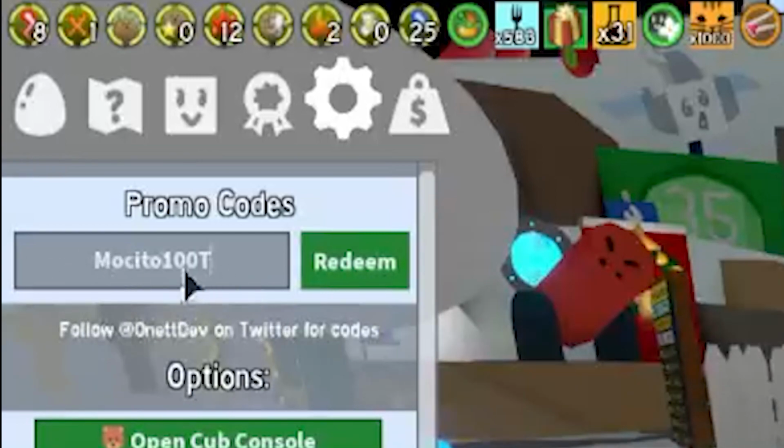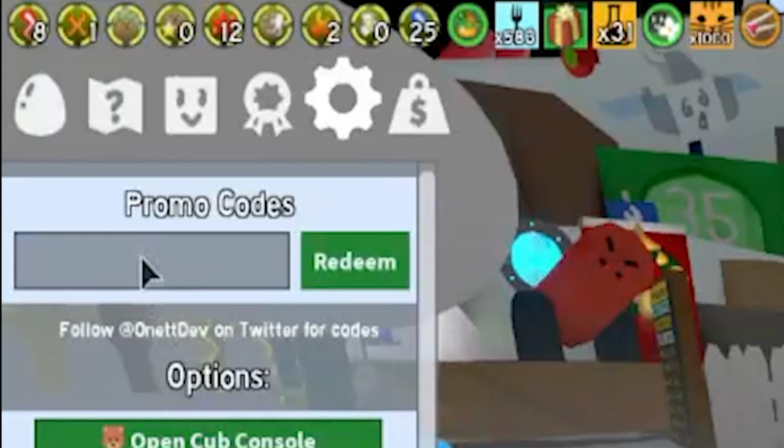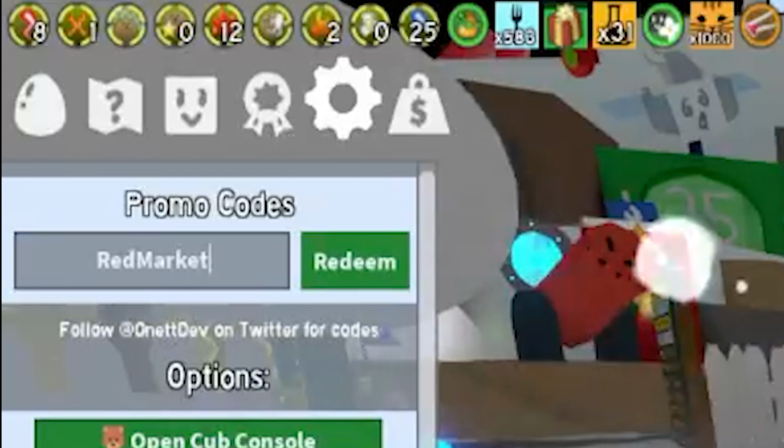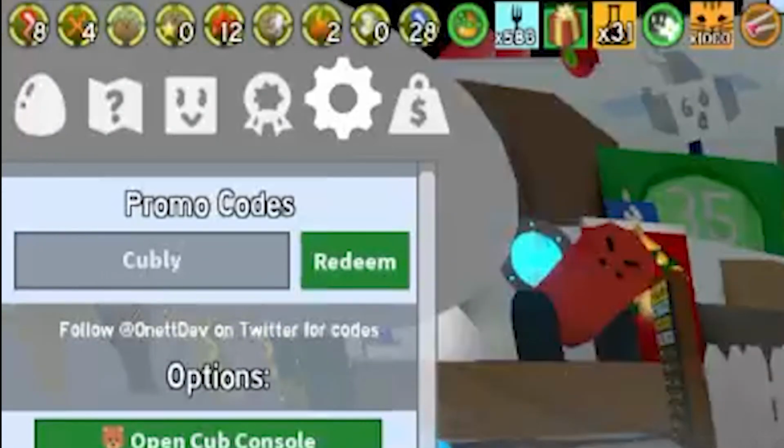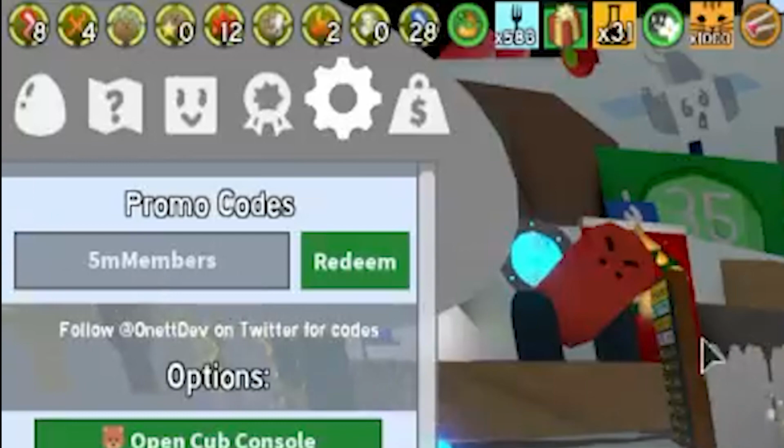There you go. Then we also got Mosedo 100T, like that. So redeem that one as well. There you go. Then we got good red market, like that. Redeem that one as well for some easy buffs. Then we also got this code Cubely, right? So Cubely will also give you some rewards. Then we also got good 5M members, which is also pretty nice. So redeem that one as well.